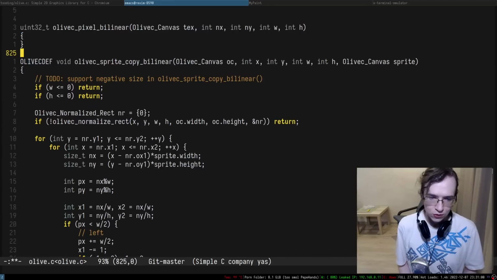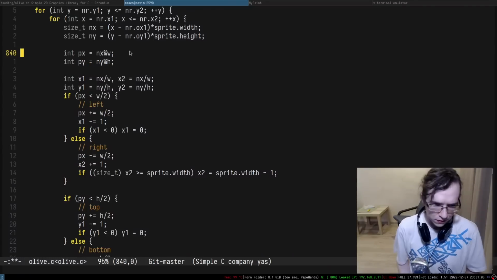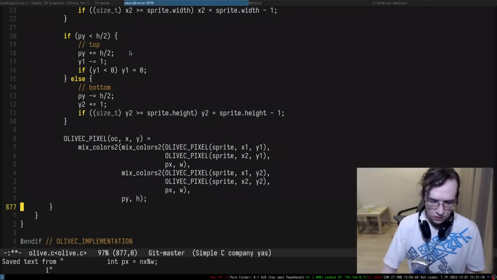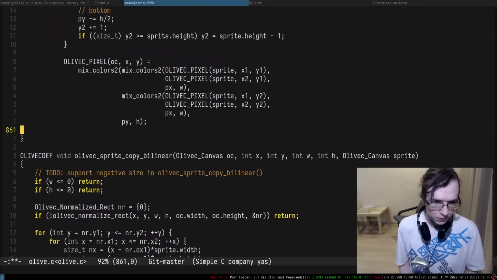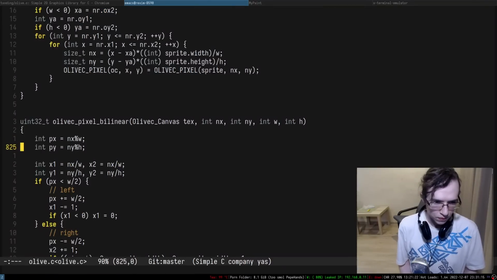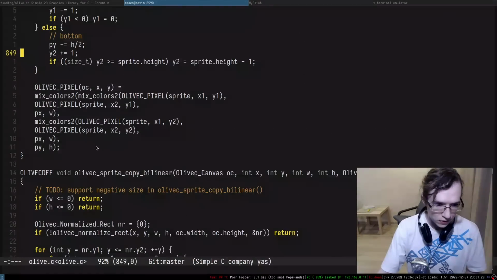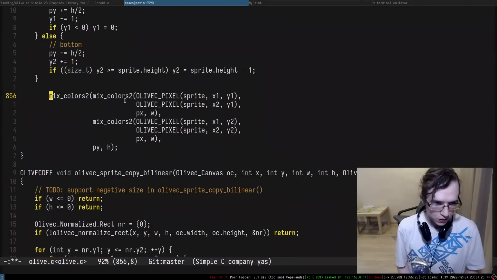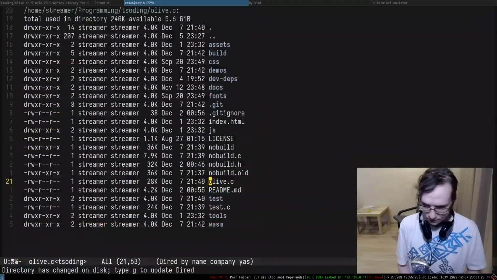Now what do we have to do? I think that is basically it, and I should be able to just copy paste this entire thing and put it in here. So px, py, then this is that and this is that, and in here I'm simply going to return this thing.